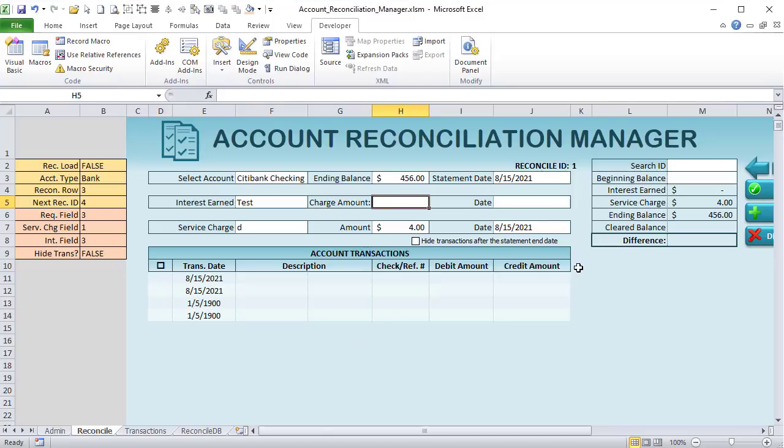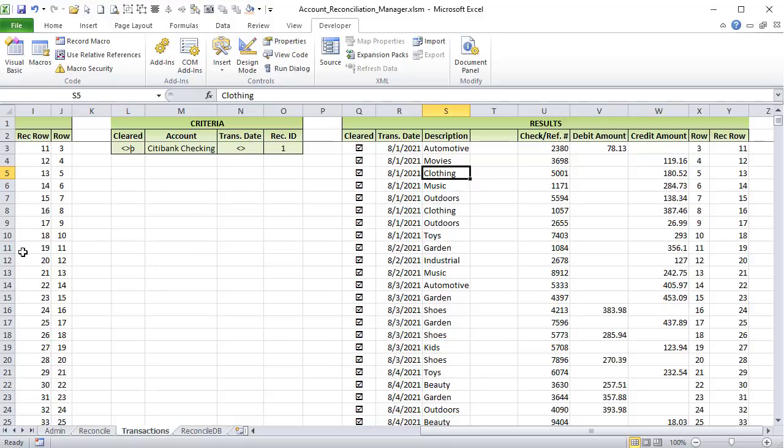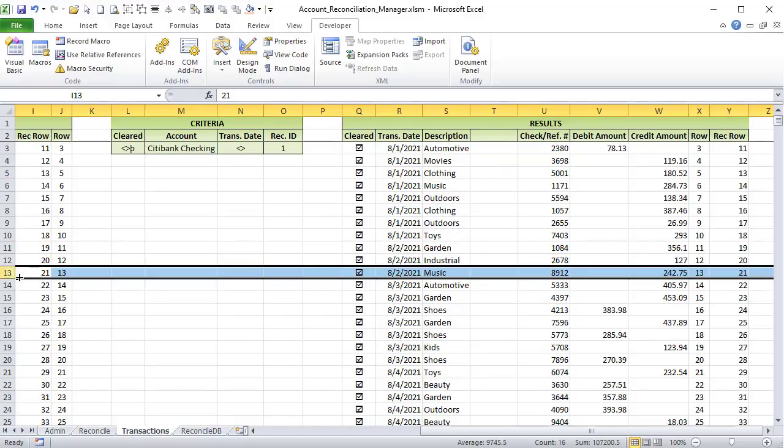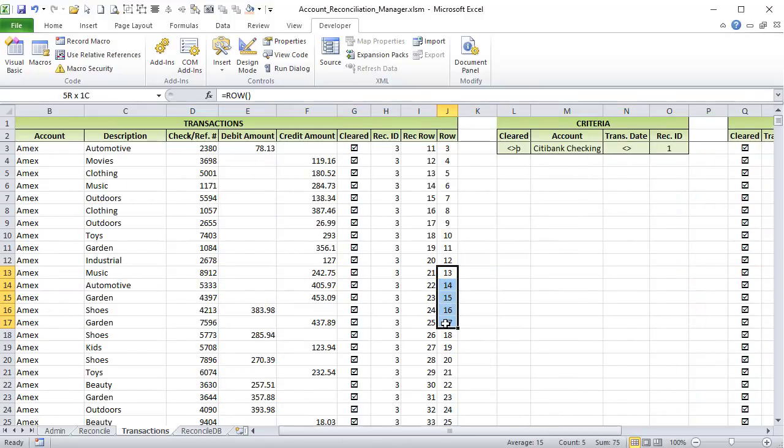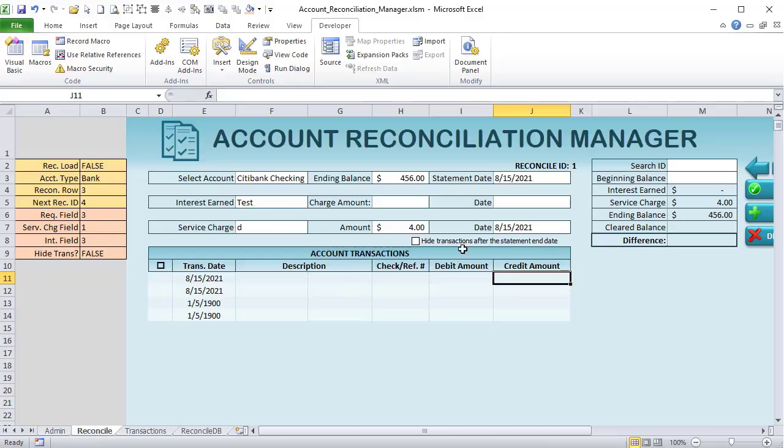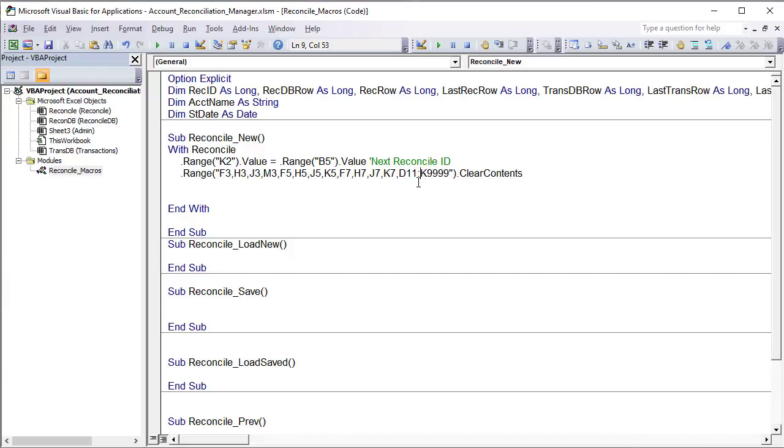Now, keep in mind that I did include K here. K is going to keep track of the row that it's on, right? I want to know that transaction row. What row is it on? 9, 12, 13, right? If I know that row, I've got that row here, so I'm going to bring that row also in there. And it's going to be hidden, of course, but we're going to put it directly in K. Great, so we've cleared that out, so we understand that we're going to clear out those contents.